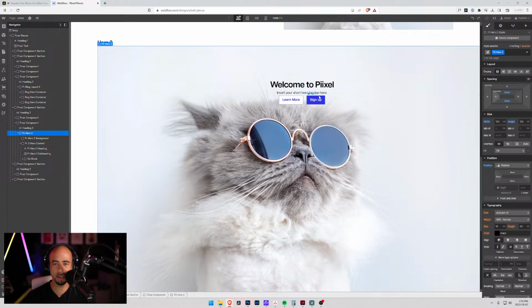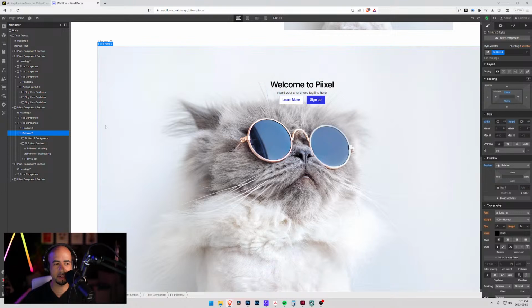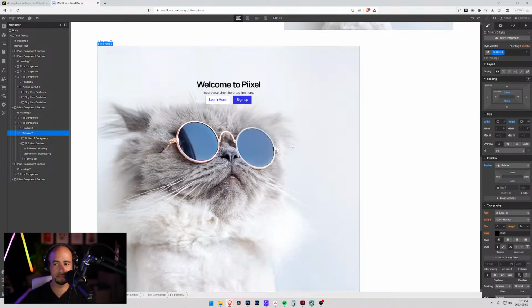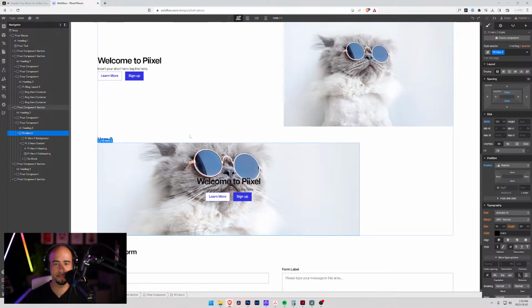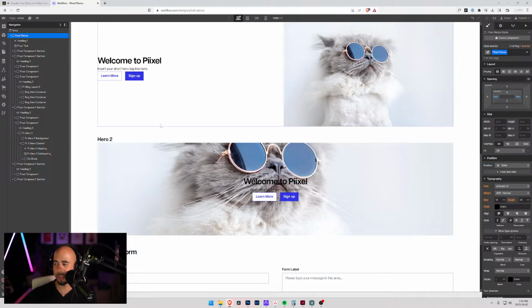Why are you not centered? Because you just have 10 and 10, right? Because I put that specific padding in there. So yeah, easy enough to change depending on what your use case is going to be.